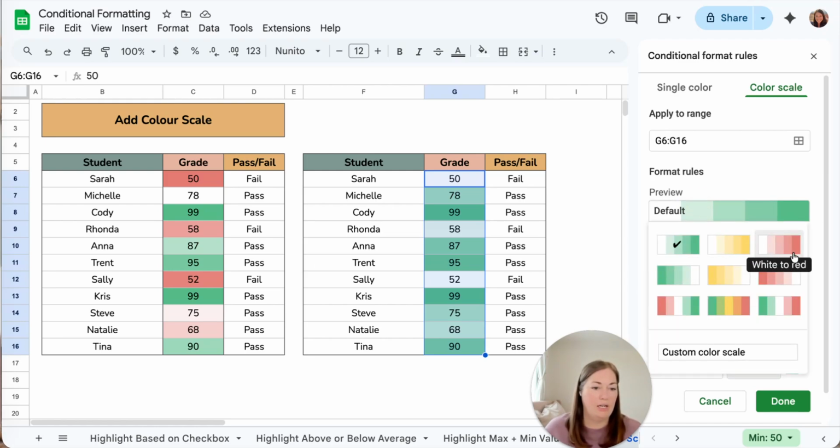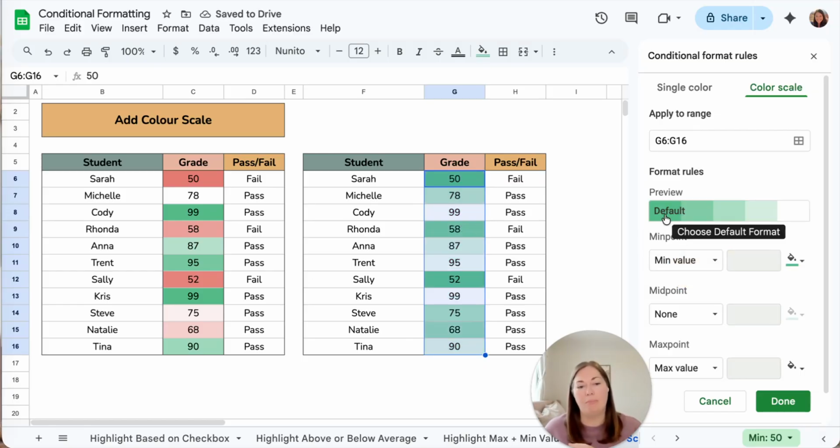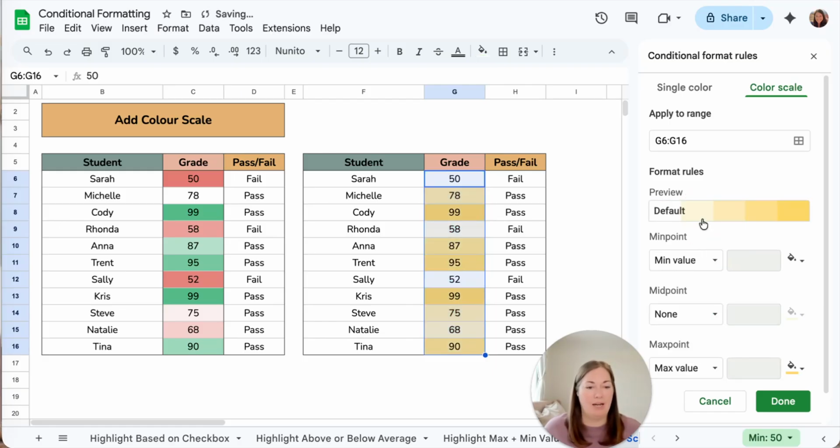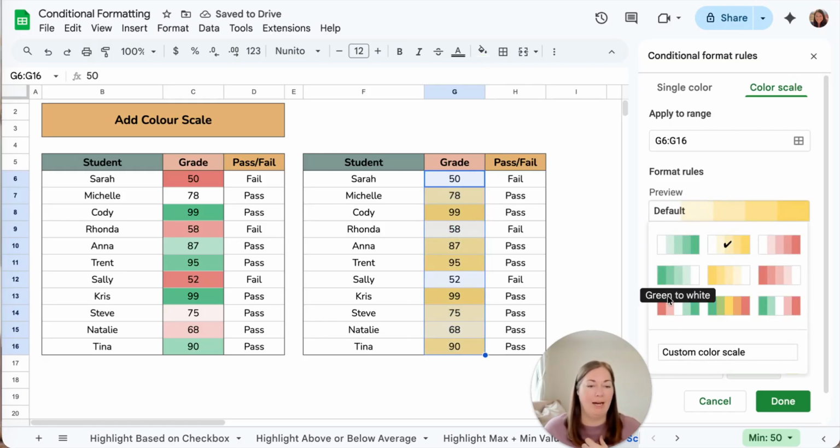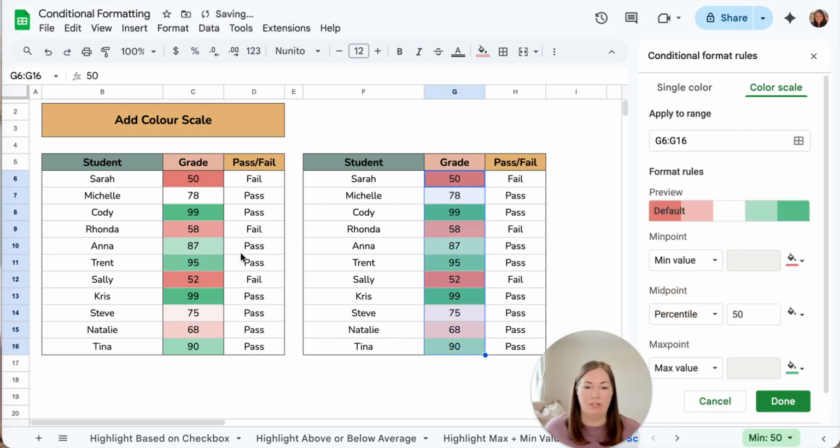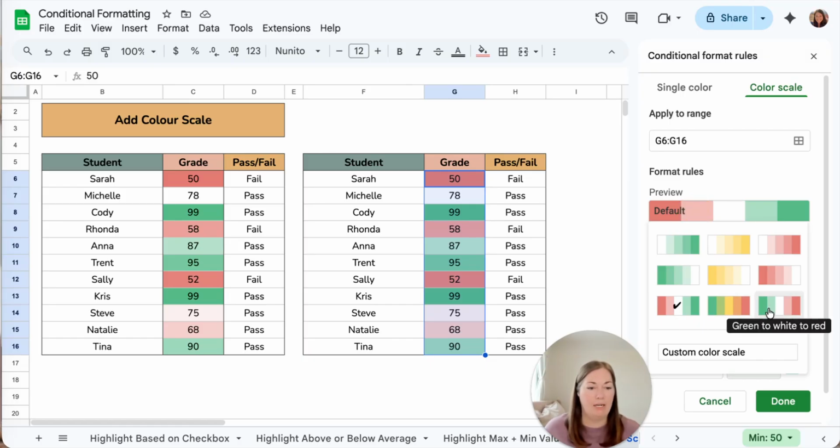As we select our defaults, you can choose different colors. So you could choose different shades, where you have it going green to white or white to green. If I did this, it means that the lower numbers highlight green versus the higher numbers. So you get to decide which direction it goes. Normally for me, I'd like to pay attention more to the higher grades than the lower grades. You can also do red to white to green. So that's the one that I have selected over here. It highlights all of the lower numbers in a red shade and then all the higher numbers in a green shade. You could do one with yellow in it, or you could do the opposite.